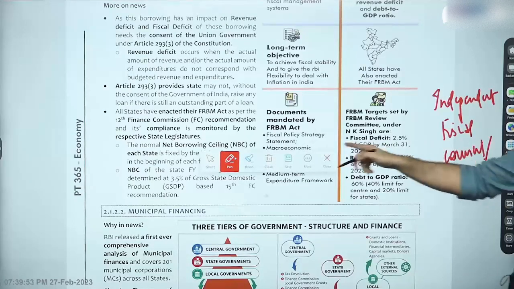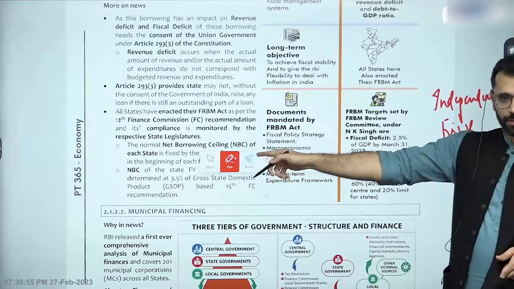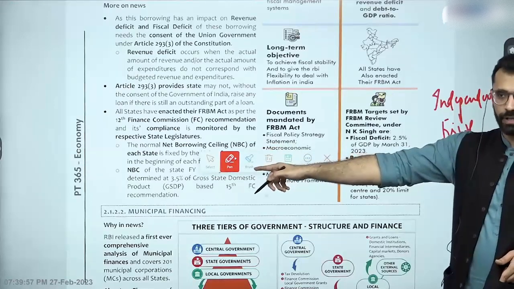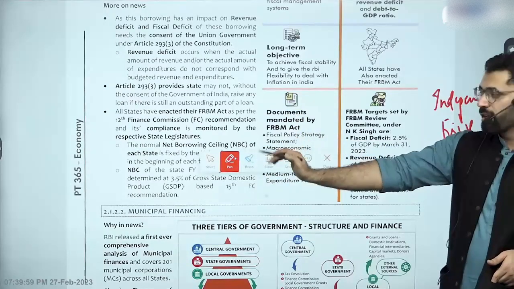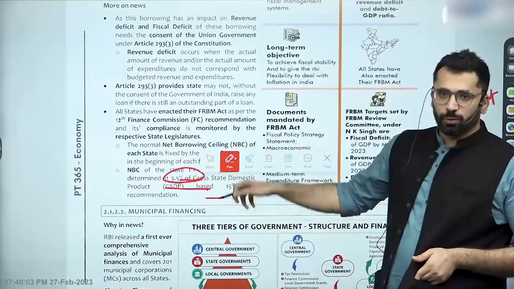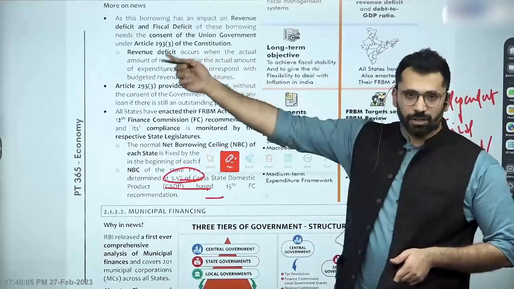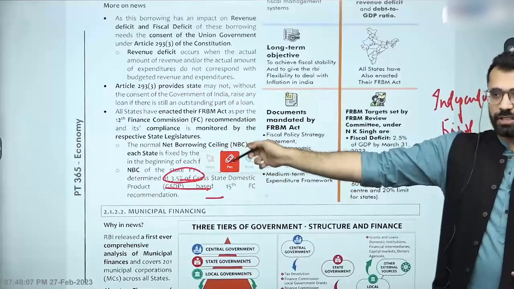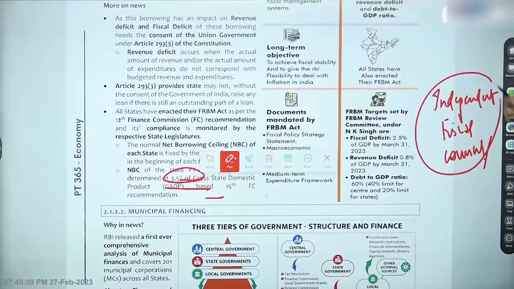हाँ वो उसी में count होगा. Yes, it will be counted now inside this limit only. The government has clarified this year कि इसी limit के अंदर ही वो count होगा, the total borrowings. So what you are borrowing from the other bodies also, which is your off-budget borrowing, वो इसी limit में count होगा. Center के लिए ये body बोला है NK Singh panel ने भी and different committees also, that independent fiscal council होना चाहिए, which will also check your budget numbers and enforce these FRBM limits on you.